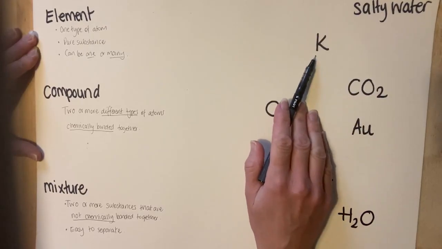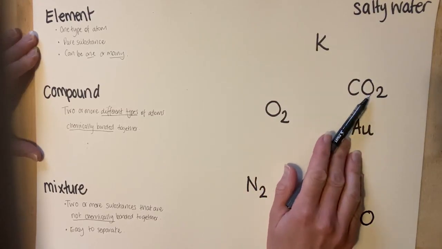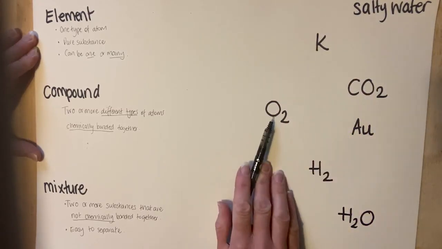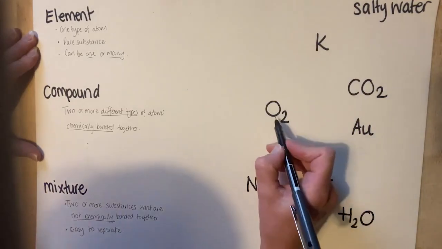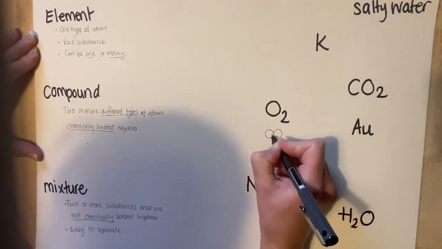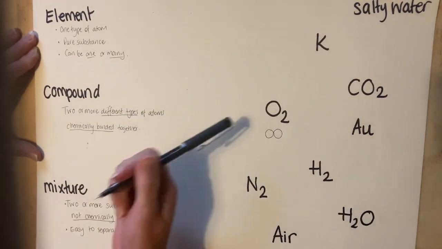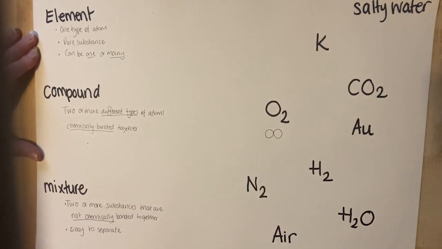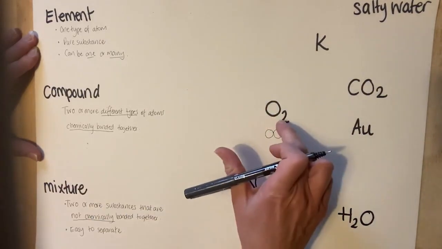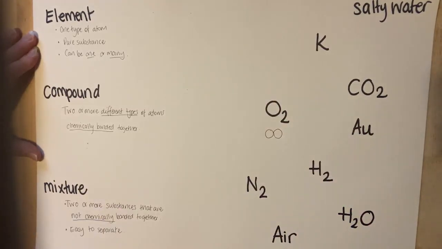Now, this is just one type of atom. This, well, there's carbon and oxygen, so it's not one type of atom. Oxygen, but there's two. What does that two mean? That two means that there are two oxygen atoms that are bonded together. Okay, means there are two of them. If you've got a little subscript number, it means that those two, whatever element that number is adjoined to, are chemically bonded.